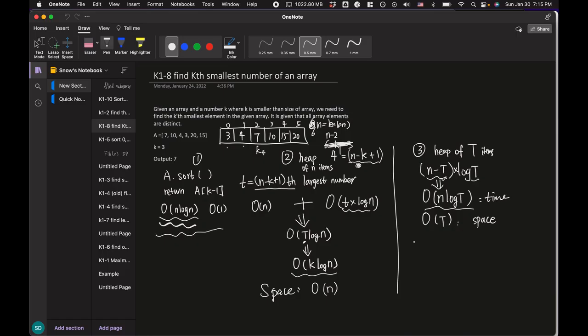Comparing to approach number 2, where we constructed a heap of n items, this time complexity is better, because n might be very big, so putting t in the log gives us a much more efficient time.